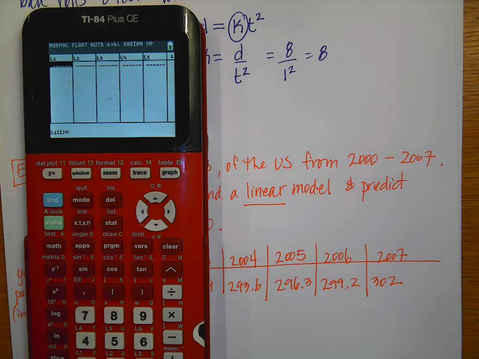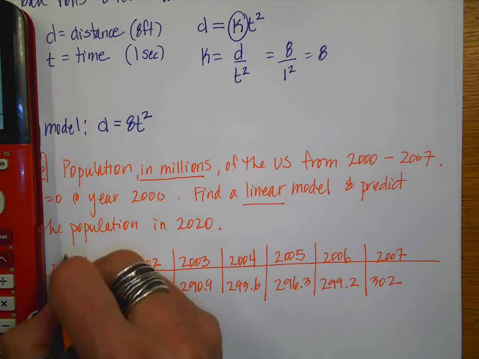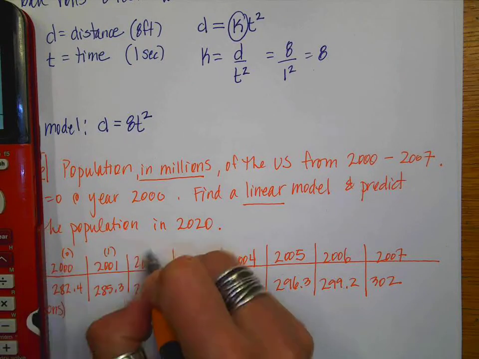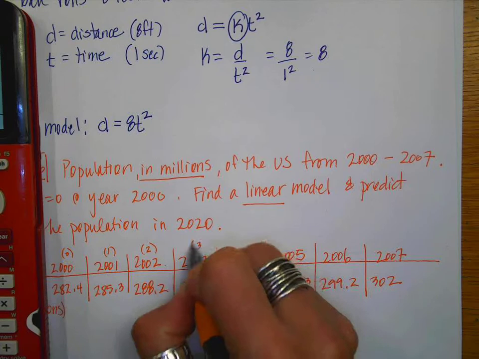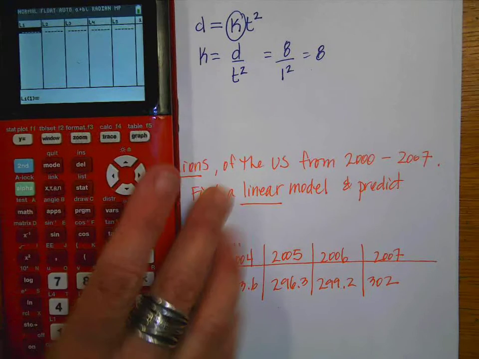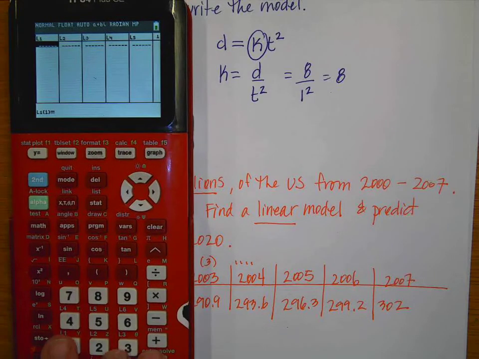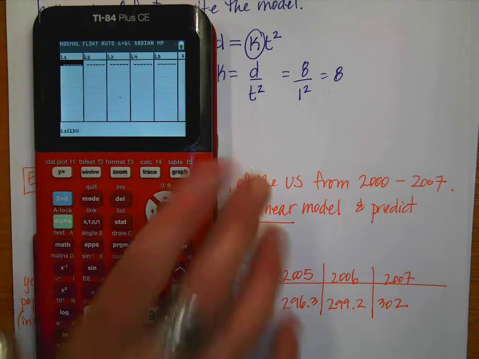Now, if you look back at what I'm covering up with my calculator, it said that time equal to 0 is the year 2000. So that means that when I enter my data points, let me move my grapher for just a sec, this should be the year 0, 1, 2, 3, etc. when we enter our data. Otherwise, it will change the equation that we get when we do regression.